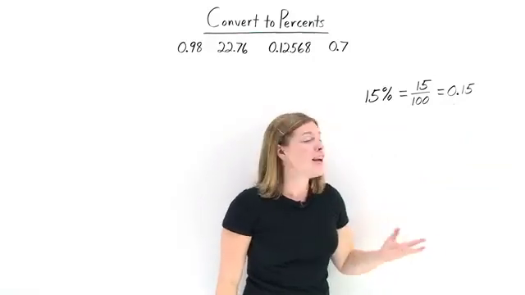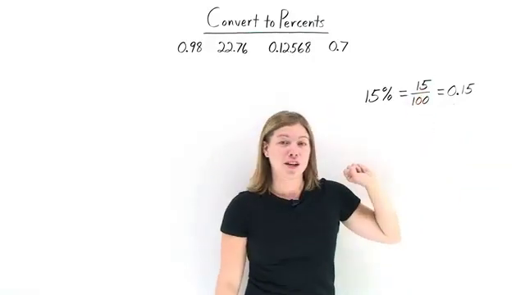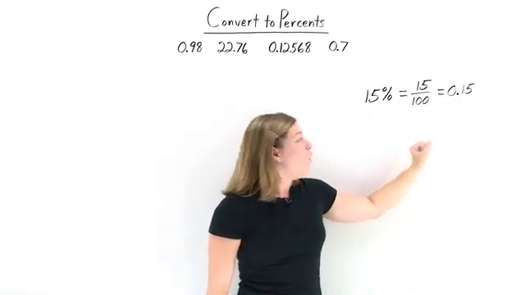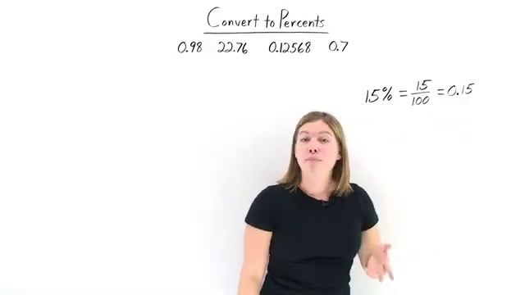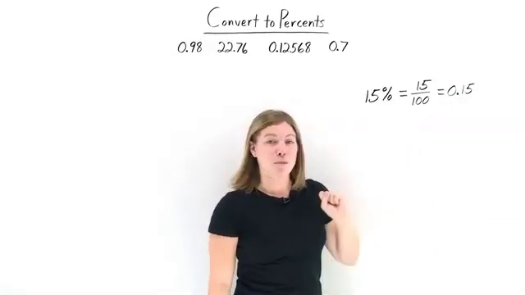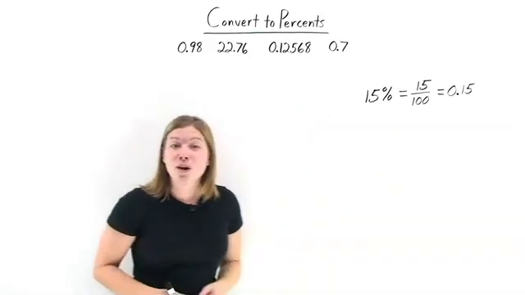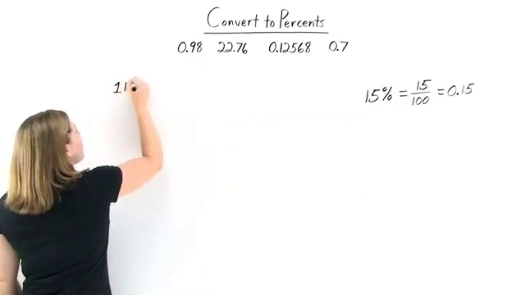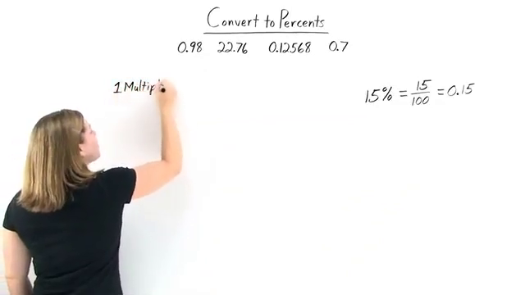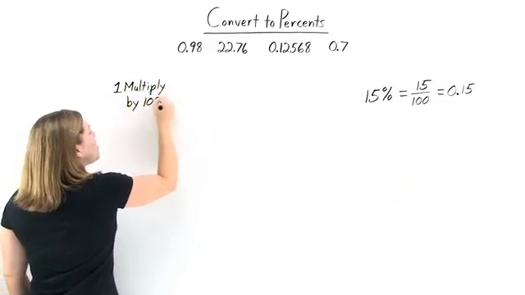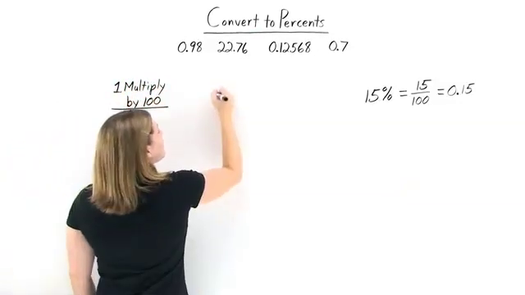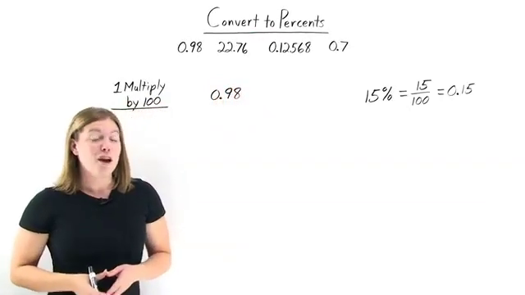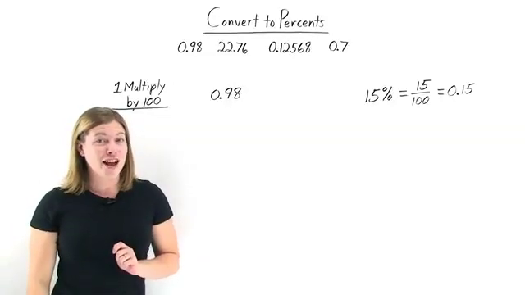Now remember, a percent is the value of the percent per 100. So if we wanted to take this decimal and convert it to a percent, we would need to take this decimal and multiply it by 100 in order to get the value of our percent. That's what we need to do in our problem. We need to take each of our decimals and multiply each of them by 100 in order to get the value of that percent. So in step number 1, we need to multiply each of these decimals by 100. Now we could multiply each of these decimals by 100 and get the correct answer. But there's a quick trick that'll make this a little faster.